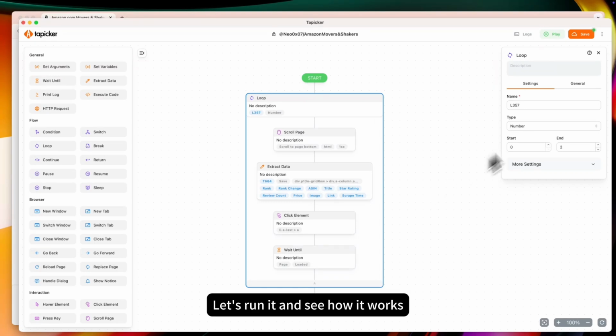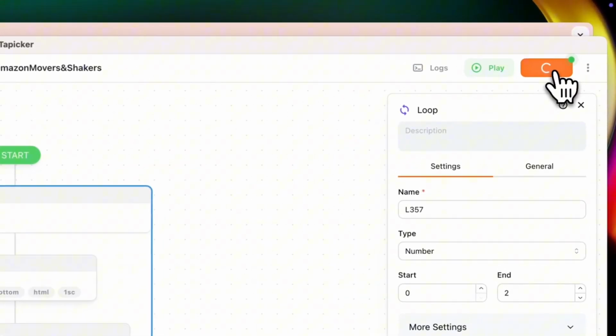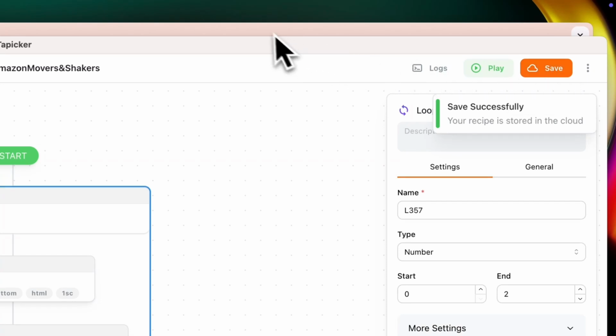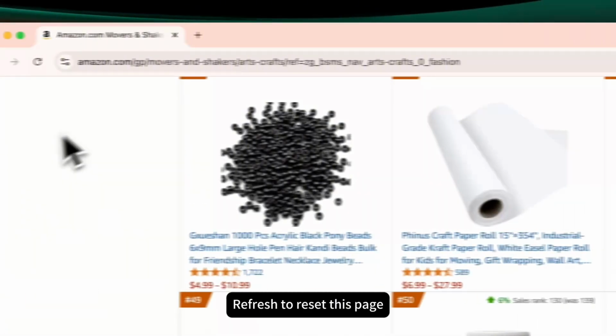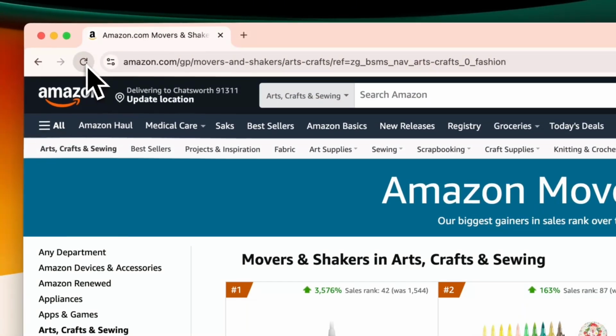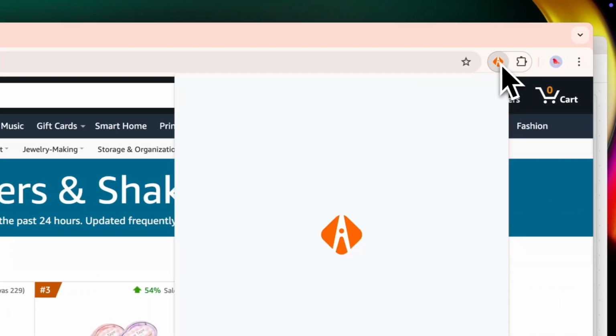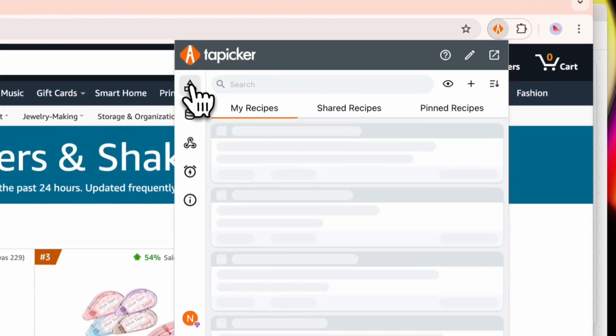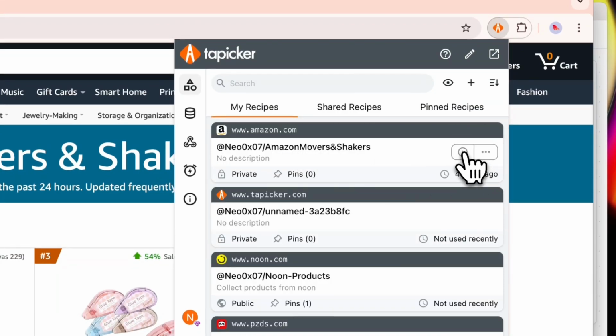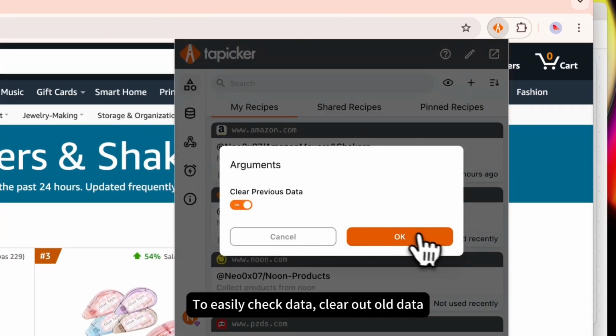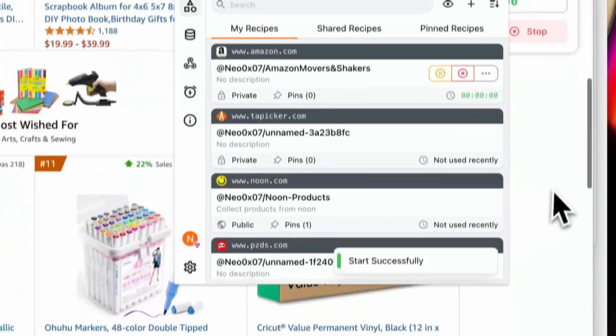Let's run it and see how it works. Refresh to reset this page. To easily check data, clear out all data.